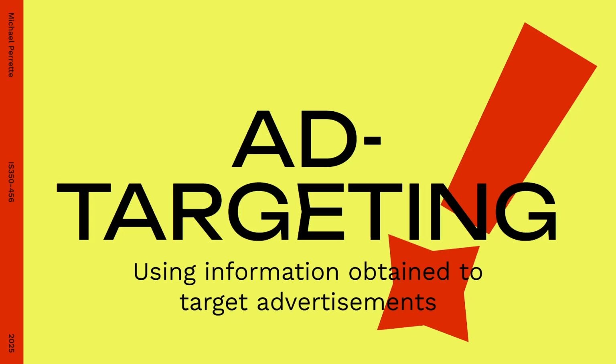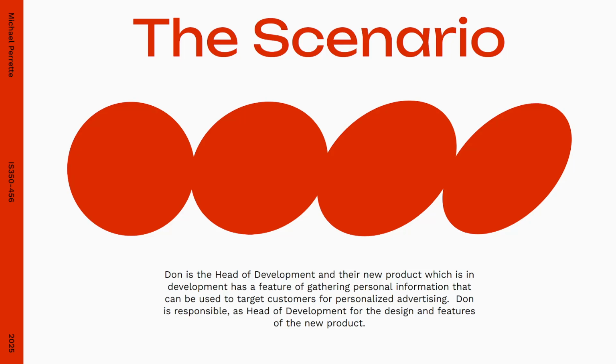I'm going to give some background information on my topic, which is ad targeting. Ad targeting is using information obtained to target advertisements. I'm going to first start off with my scenario, just so that there's some background knowledge on what I'm going to be talking about, even though I'm going to be mainly speaking on the topic itself.